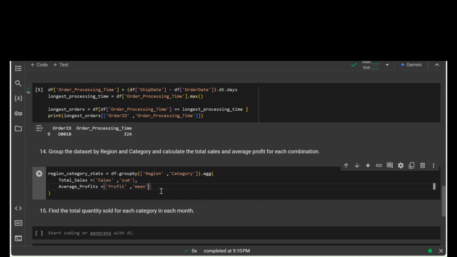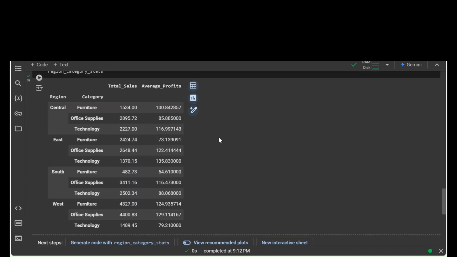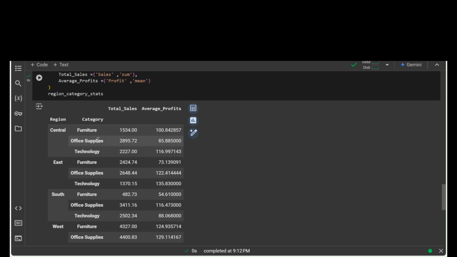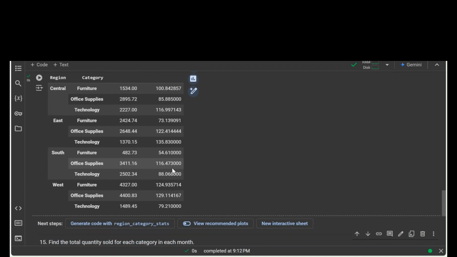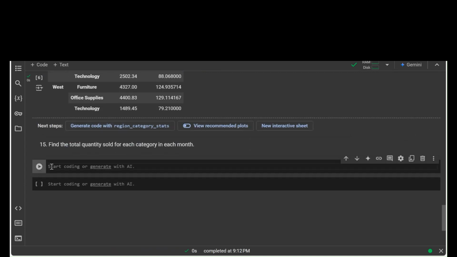Sum, and then we are finding the profit for mean. Okay, now simply run this. Cool, we have got the region, we have got the category, we have got the total sales and the average profit for all the regions. Perfect, this looks amazing.